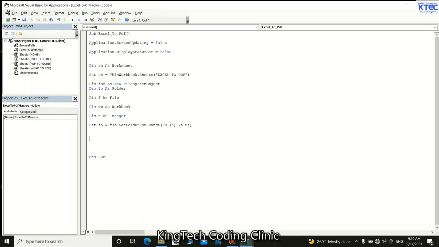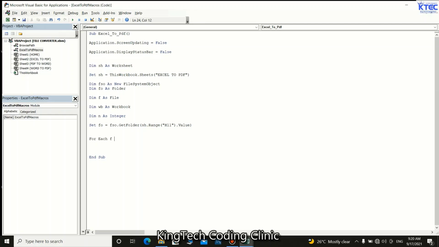Now we are going to use a loop to loop through each and every file inside the folder, and then we are going to use the progress bar or the status bar to display the progress during the conversion. So to do that, use the for loop. So we say for each f.